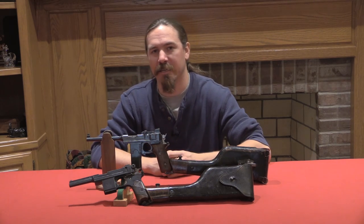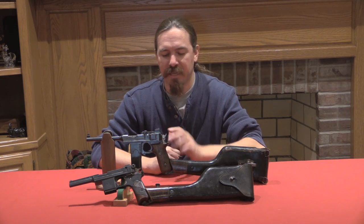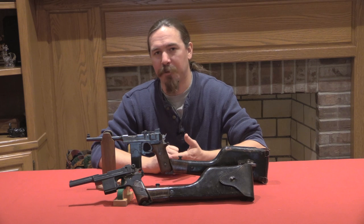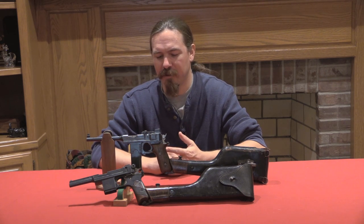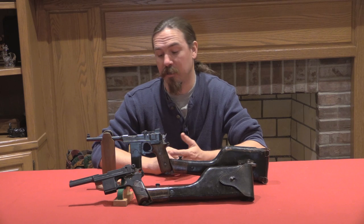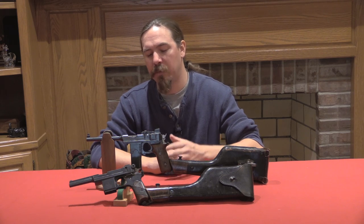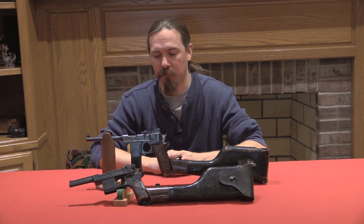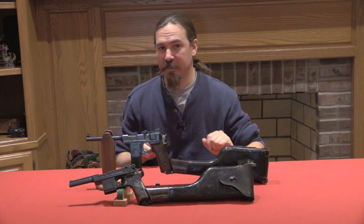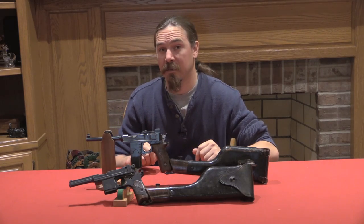Of course, you can see here that they added an extended 15-round magazine. You may be able to see from back here that they added an adjustable tangent sight to the gun. They did a number of other small changes that we'll take a look at up close in just a moment. Ultimately this gun was shopped around to a lot of militaries in the 1920s, but doesn't appear to have been substantially tested by anyone. By the mid-1920s this pistol was really obsolete — people had figured out putting the magazine in the grip of the gun, which makes things a lot more compact and better balanced, and that was the way everybody was going. But it's cool to look at this as an example of the best optimization you could get out of the Bergman system.